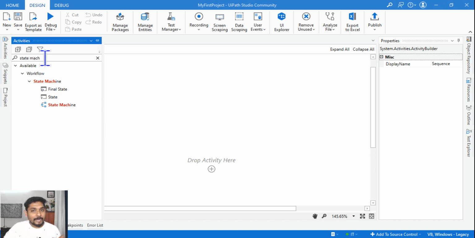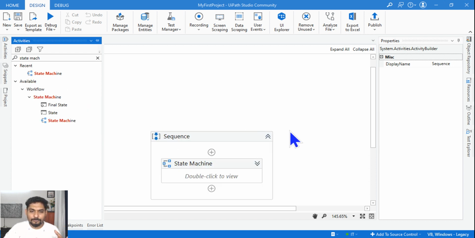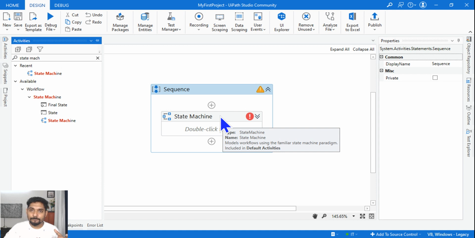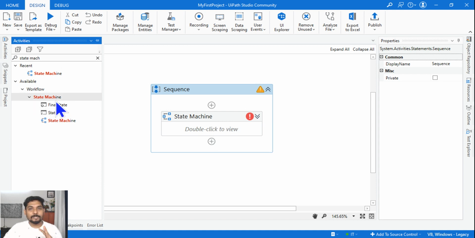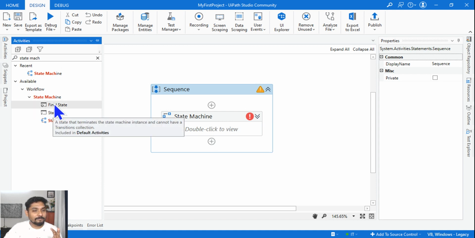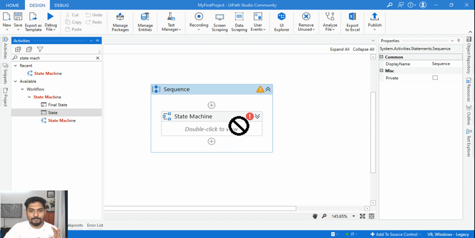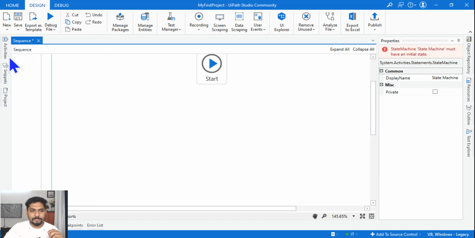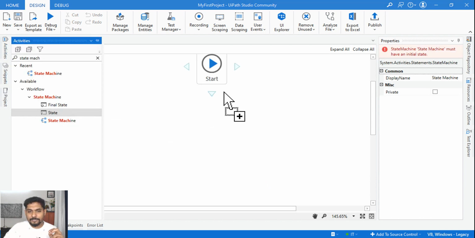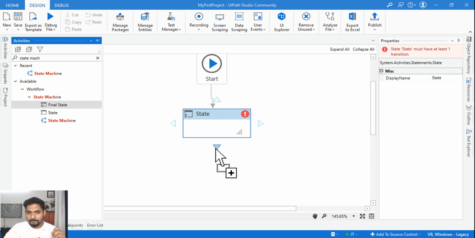When you type state machine in UiPath Studio, you see three different activities. One is your state machine. It's kind of a scope, like you use Excel application scope. So there's a state machine scope, and then there are only two activities: one is the state, the other one is the final state. If you drag and drop, expand this, and then drag and drop a state, there is a final state, right? Okay, the state has come and then probably a final state.